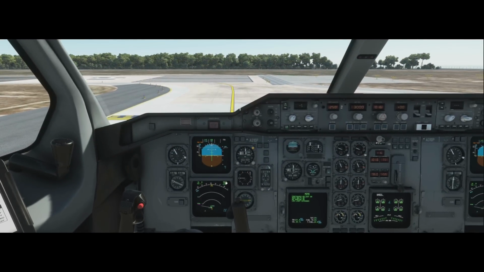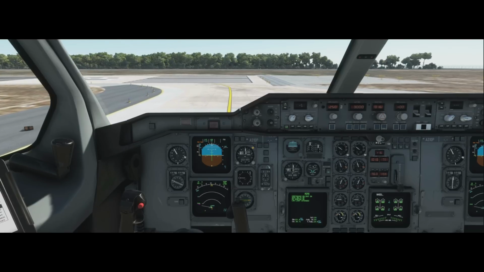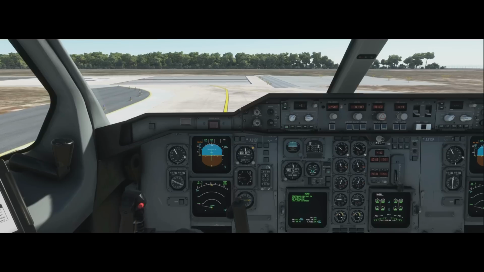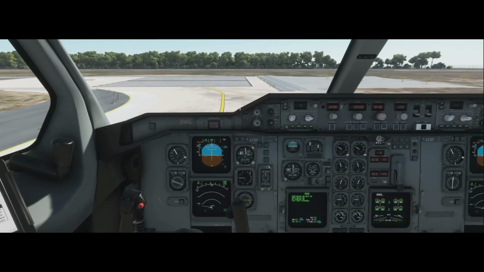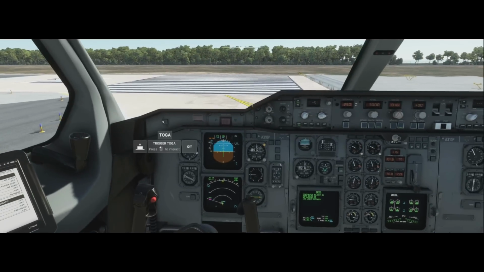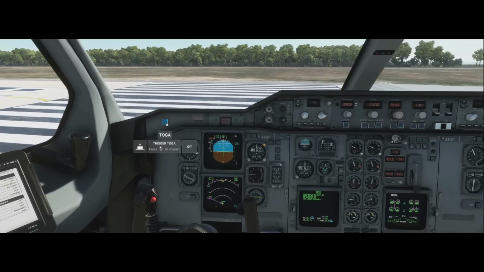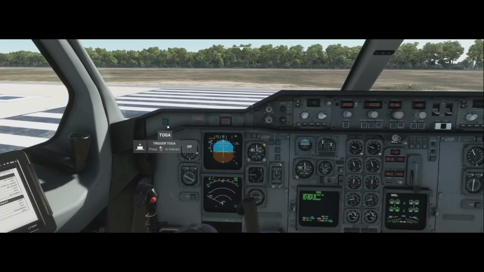Okay. While we're lining up with the runway, we're going to talk about what we do for takeoff. So what we do for takeoff is we first of all line up the runway, obviously. Then we're going to come stop on the brakes, and we're going to set 50% N1. Once we're stabilised, we're going to be pushing half stick, so half the control column forward. Then we're going to press the go levers. The go levers are actually located inside here, but we have this easy to press button here. The reason we say to use this is that trying to click inside something else is very, very awkward, but this will do the same thing.